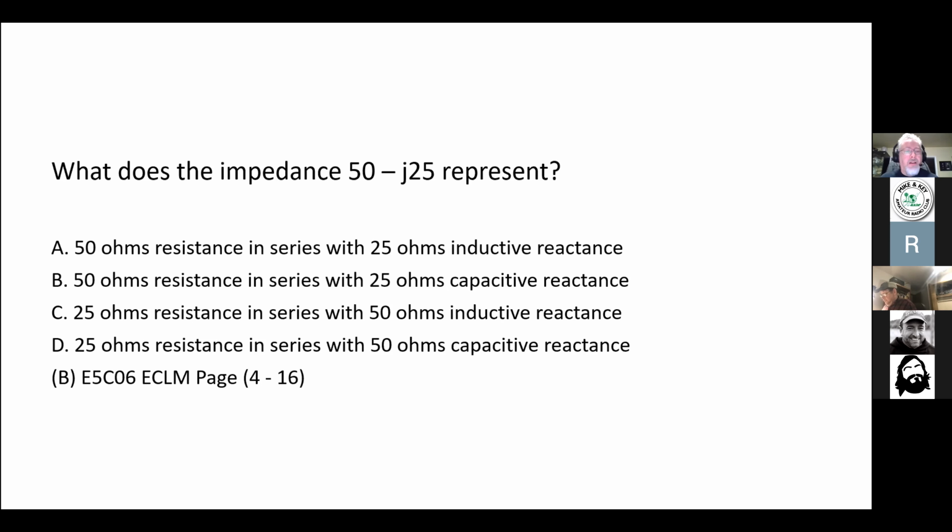And Jim, on some of these questions, you can immediately eliminate like two of the answers right off the bat, and then you've got a 50-50 chance on the question. Because like with this one, C and D, 25 ohms, we know that it's not there. Yep. And so then you only have to remember, okay, minus is capacitive. Correct. Those distractors, they like to flip the numbers and try to get you off tangent.